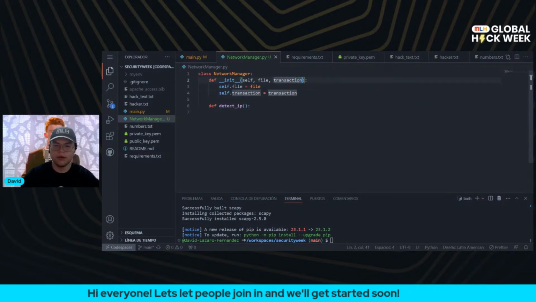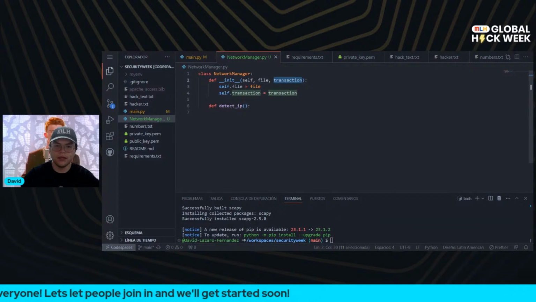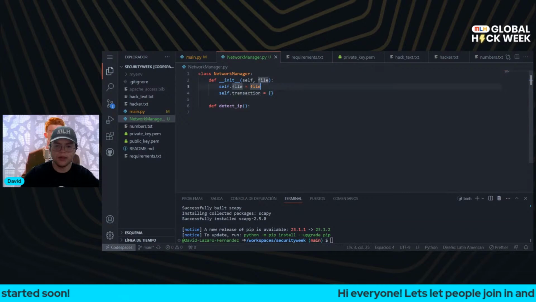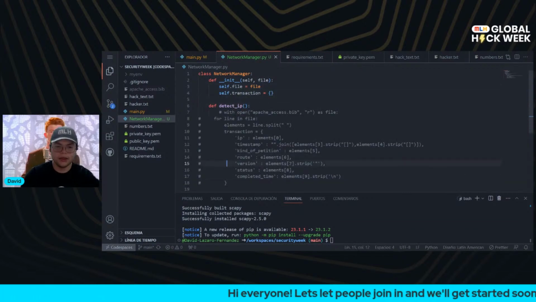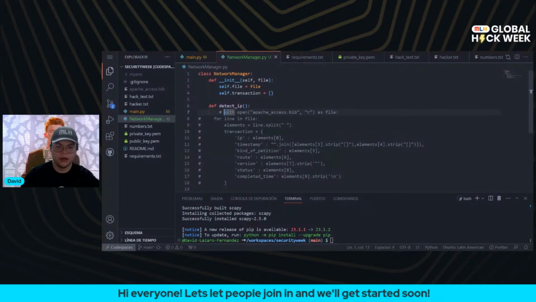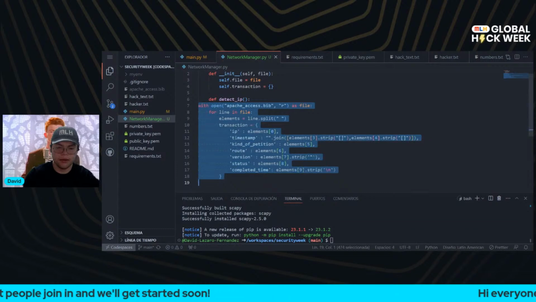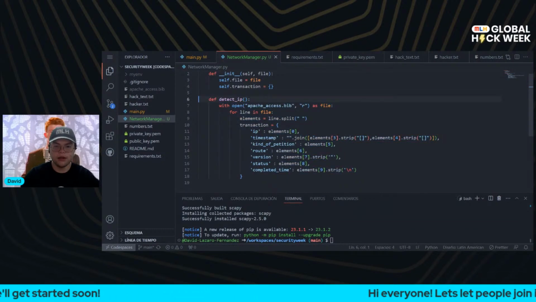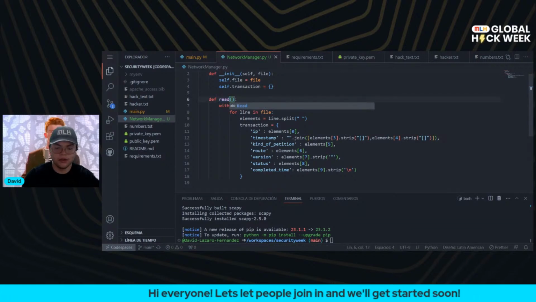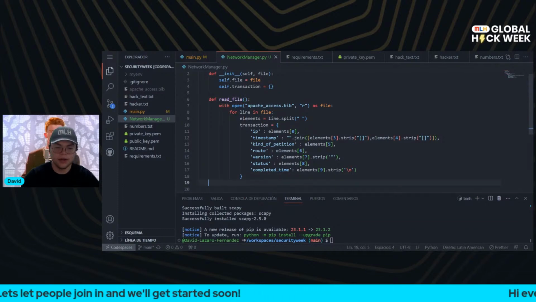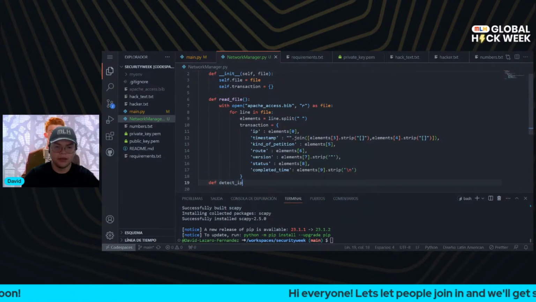Oh, but I think we don't need to do it this way. This is going to be a dictionary. So now let me open this in the correct way. With this, let me uncomment everything and paste this here. We should first create this like read file. And after we read the file, we should now use the detect IP, def detect IP.